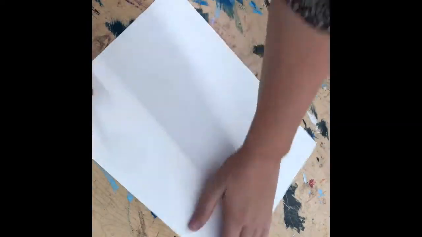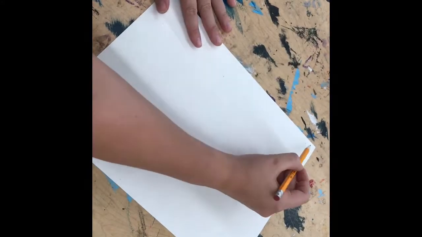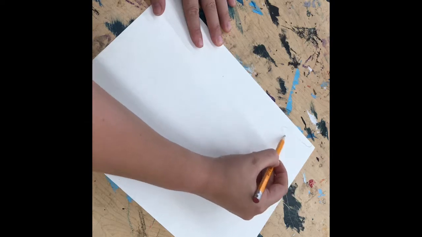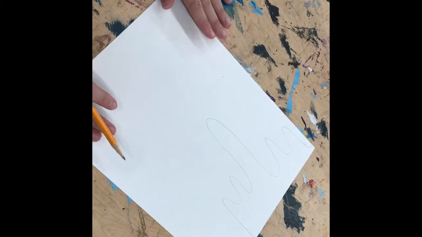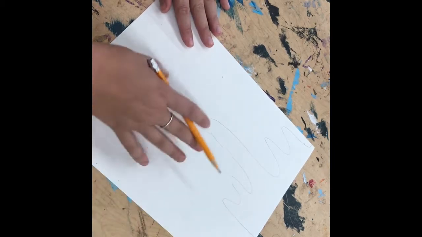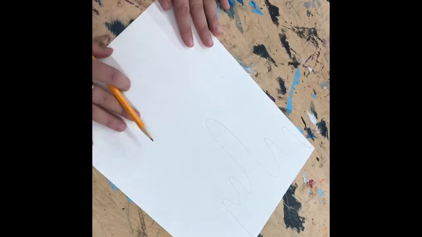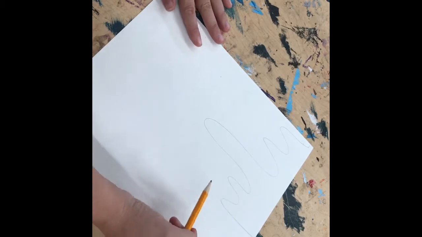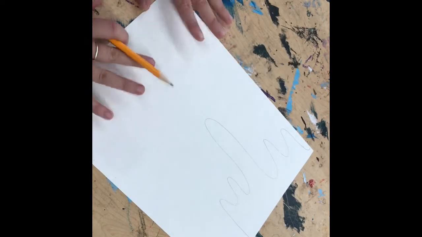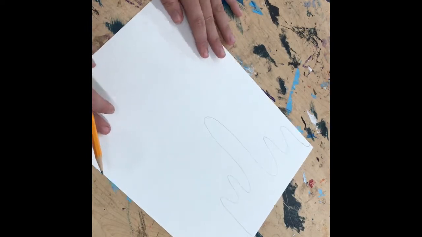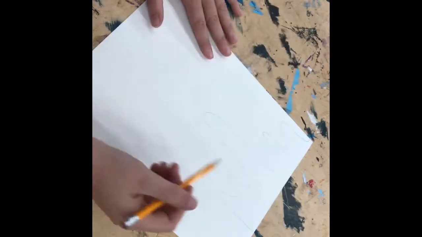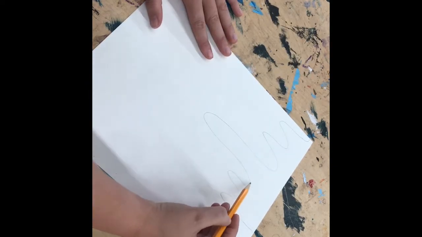So with your pencil, you want to start probably from the top left corner of your paper and you're just going to draw drips. It really doesn't matter where it ends. You can go all the way across your paper, you can stop in the middle, wherever you want to go. Notice I'm only doing five to eight. I think some of us yesterday were doing like 10 to 20. The five to eight is just gonna make your lives a lot easier when you start adding color.